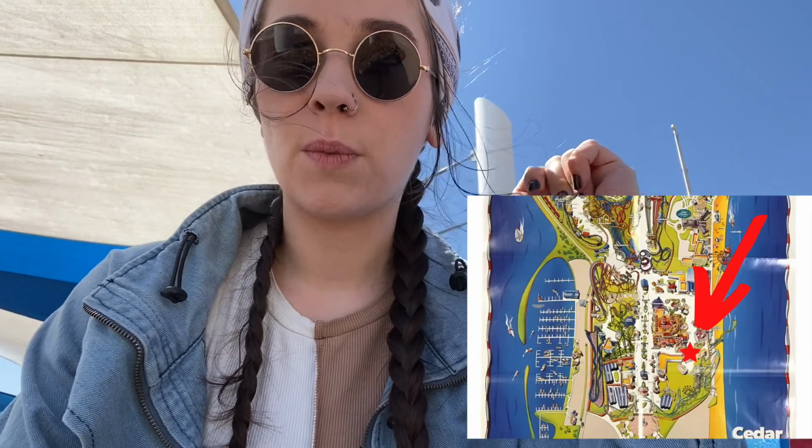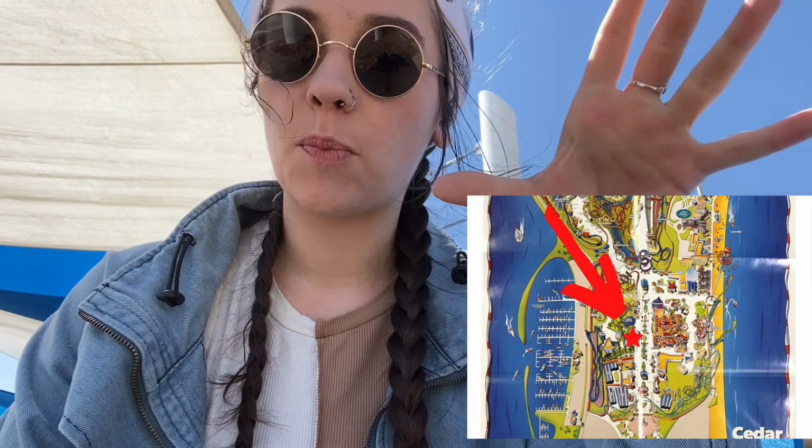Alright, so we are currently here on the map, and we're going to take a little detour and go here on the map. It's a place I have never been to eat before. We're going to go there for lunch, hopefully, if they've got stuff that looks interesting and exciting. But yeah, let's go eat.